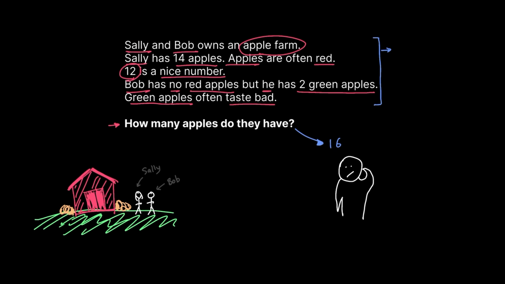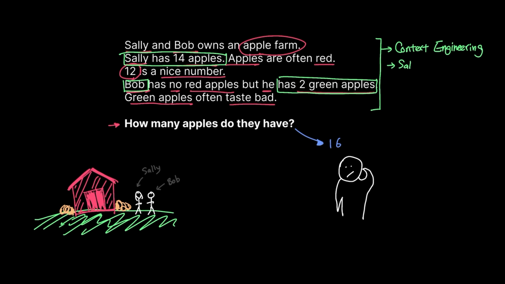And this is because the context here includes information that is completely irrelevant to the question, which is to count how many apples they have in total. The fact that apples are red or green, or how it tastes, have nothing to do with the total number of apples that they have, because they either have the apples or they don't. This is called context engineering, where loading the right context for the question or task is engineered to get the best outcome possible. Context engineering is similar to prompt engineering, but it's growing to become more important since the prompt is really only a portion of the entire context window. And engineering for the right context for the task is extremely important.